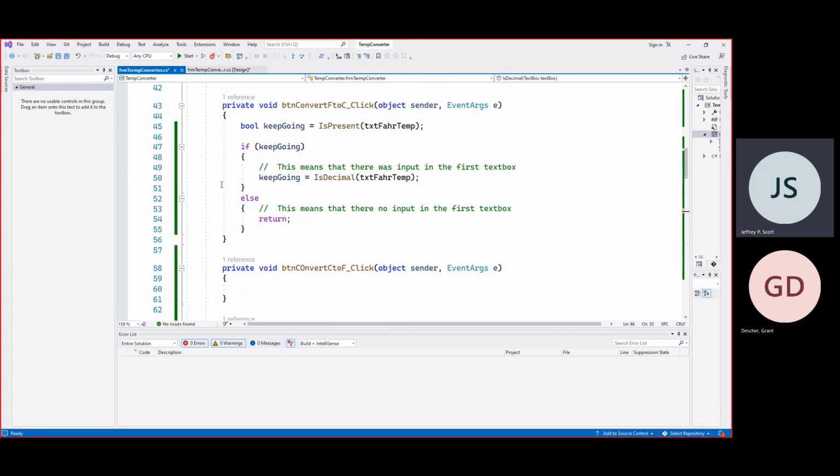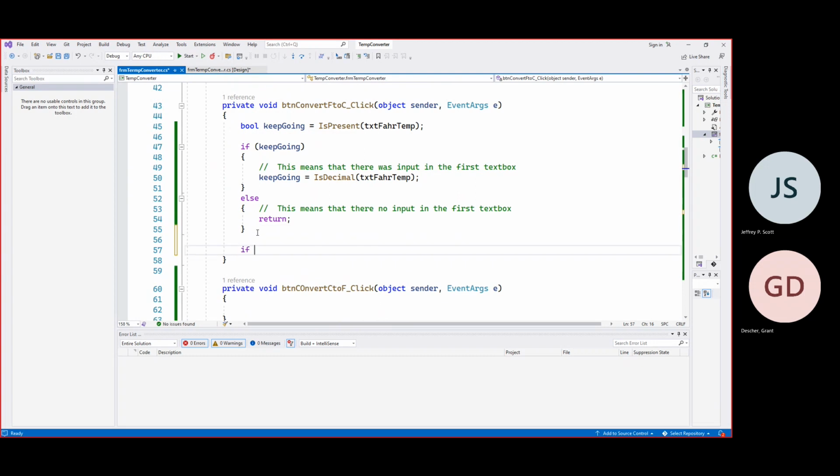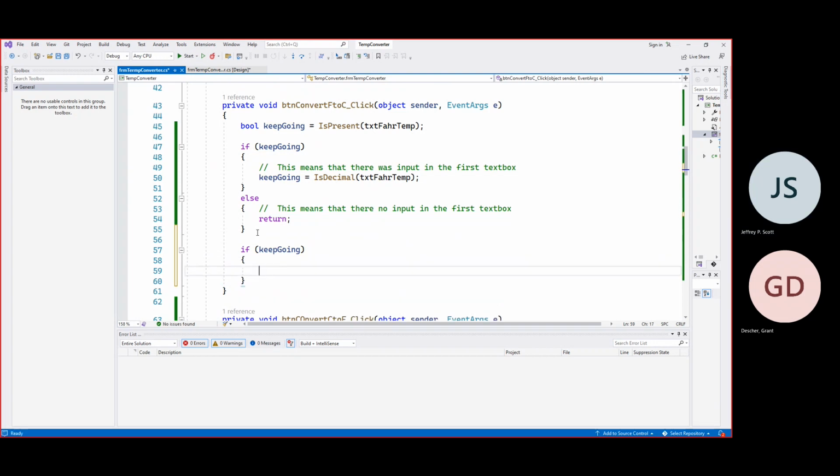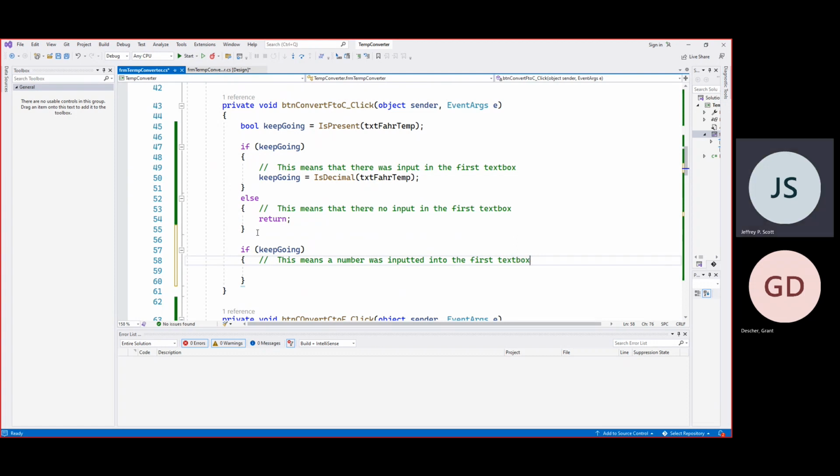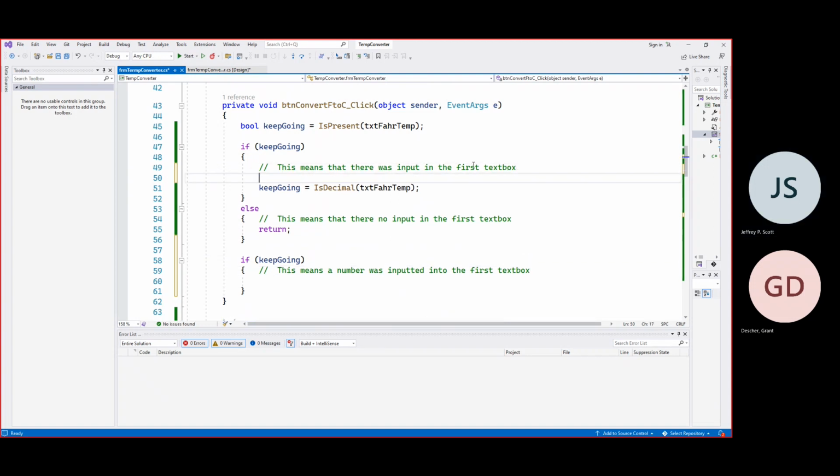Now, if keepGoing, and again, this means a number was inputted into the first text box. Now we have to do a range check. So here we said there was something put in there. Now we must validate that it is numeric.